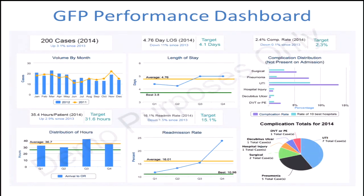This is what the dashboard looks like from CareSense regarding the geriatric fracture program. You can see there's data about the length of stay, complications, DVT, pneumonia, etc. You can keep your finger on the pulse of what's going on with these patients, and address any downturn in results right away by having this at your fingertips. So this is an extremely important part of the program. We had some delay in getting CareSense inserted into our institution because we had the addition of an electronic health record in the office and one in the hospital, and that really puts almost everything on hold until they're implemented.